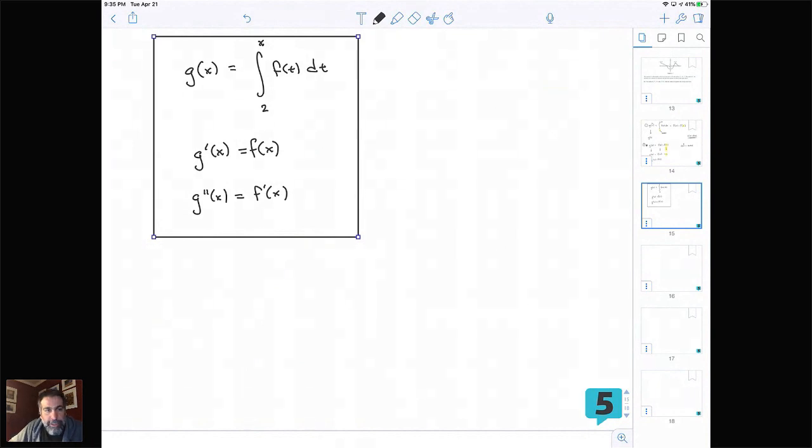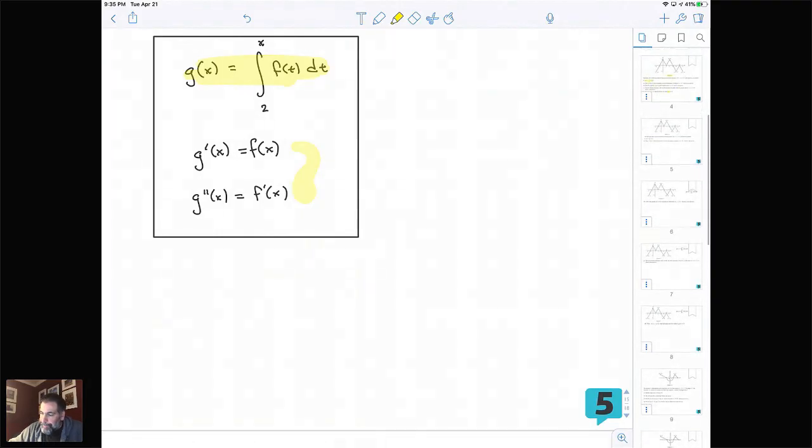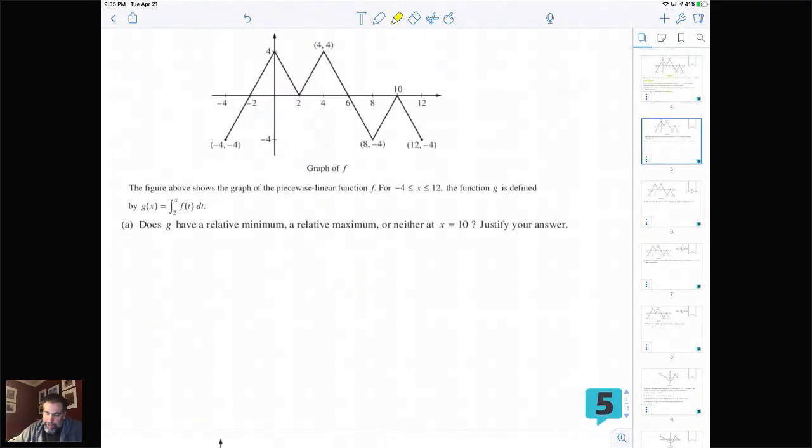Very, very popular question. I think in the last 10 years, we've seen 8 or 9 of the years have an example very, very similar to this. So again, keep in mind, if you're given an integral defined function, you get these next two for free. And that's going to be the key to doing the problems we're looking at now. So keeping that in mind, let's back up and go back up to part A, okay?